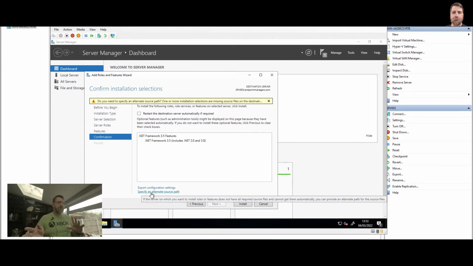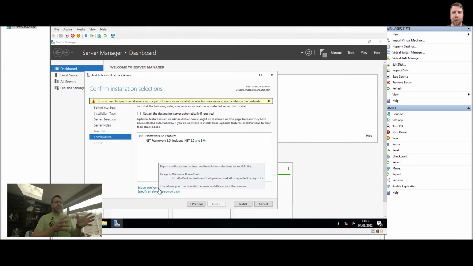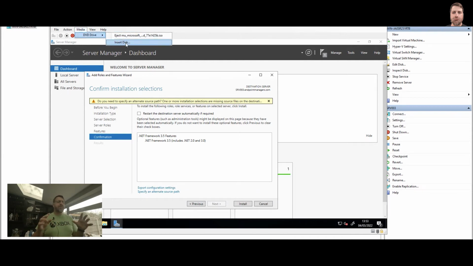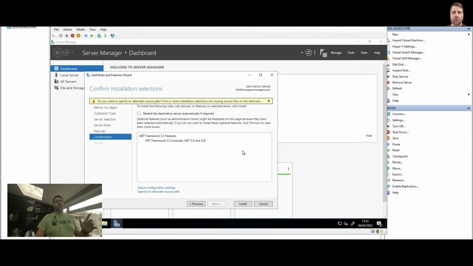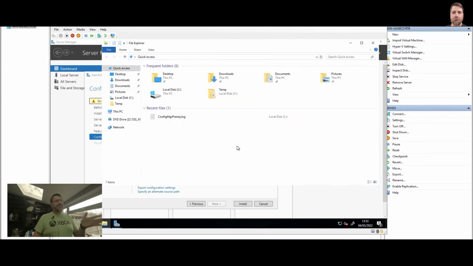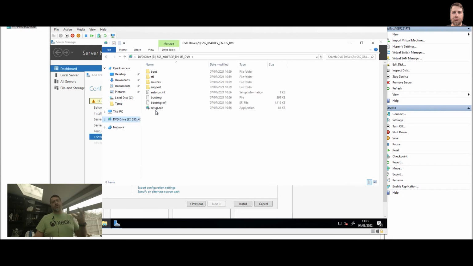From time to time, the installation fails because it cannot download the files from the internet. In this case, if it fails, what you can do is specify an alternate source path, and for that you need to have the SCCM source of the Windows Server.